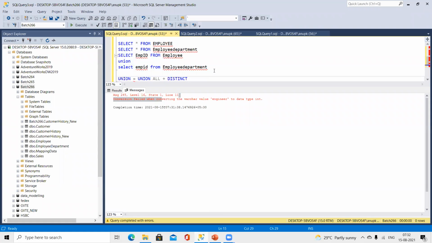That means when we are doing union, we are first of all doing the union all. That means we are combining the values from two different data sources or two different tables. And after that, we are using the distinct on top of that. Here we are making sure that if the same values are there in both the tables, we use them only once. We will be just removing or eliminating the duplicate values. So instead of union in this particular query, if I use union all, let's see what happens after that.